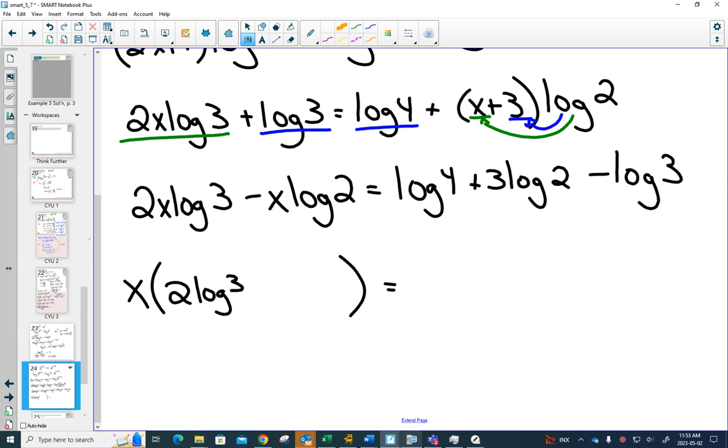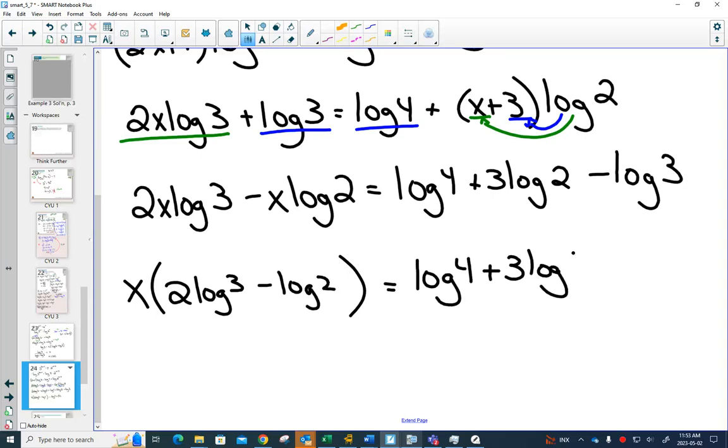Okay? Most people will. However, there is a common mistake that sometimes happens here, that people think when you take an x out of 2x, you're left with 1x. Can you see that you're subtracting instead of dividing? It's a very common mistake and easy to do. But I want to point it out right now, because if you think, oh, I might do that sometimes. Okay? Factoring out the x is dividing. It's not subtracting. So you're just left with the 2 log 3, and here you're left with log 2. This side is the same.